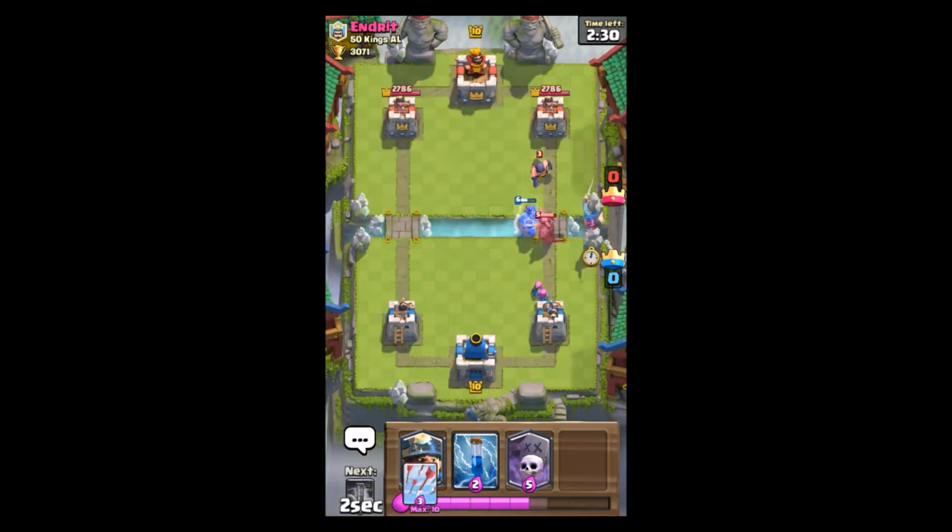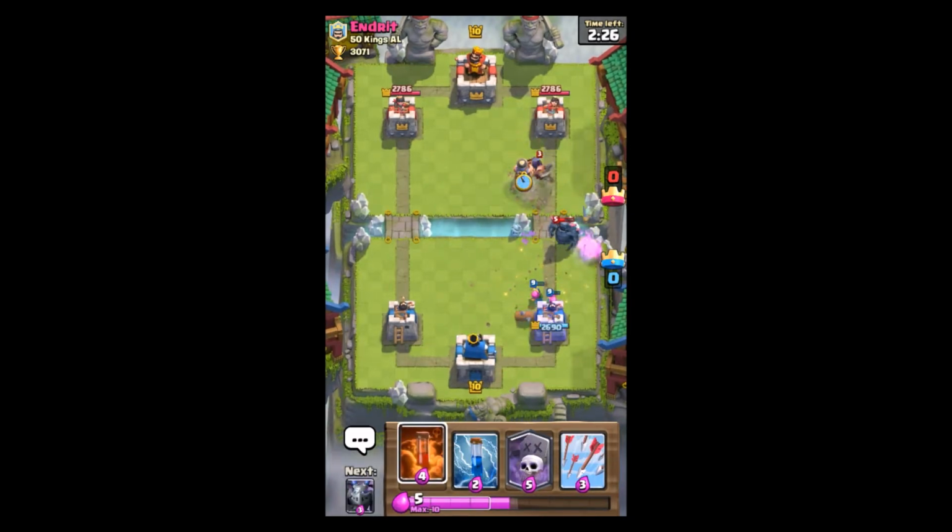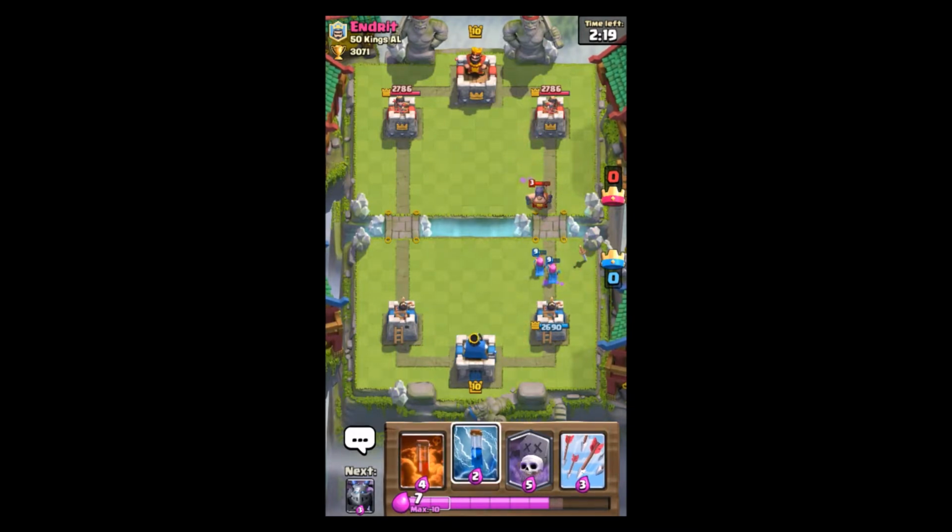Okay, I'm going to knight, and then I'm going to miner this executioner. See, that's the thing, his log almost took out my archers. That means he has like a level 2 log. So now my archers will do a bit of damage to the executioner. I'm going to zap the executioner. Yeah, okay, so he got no tower damage, but like a zap, or the log. So I'm going to Mega Minion again in the very back.